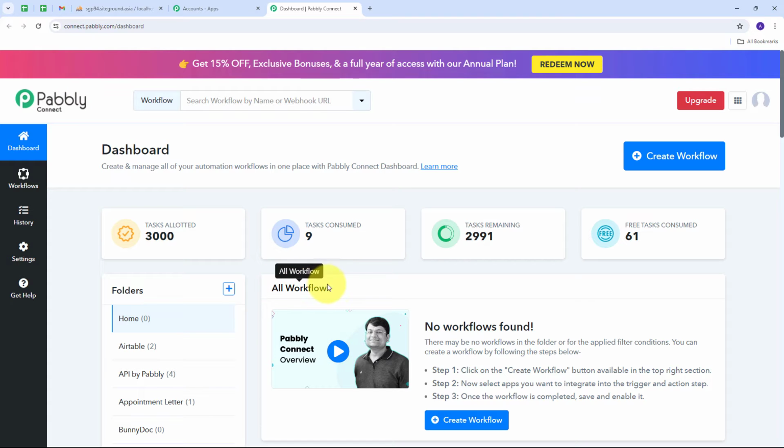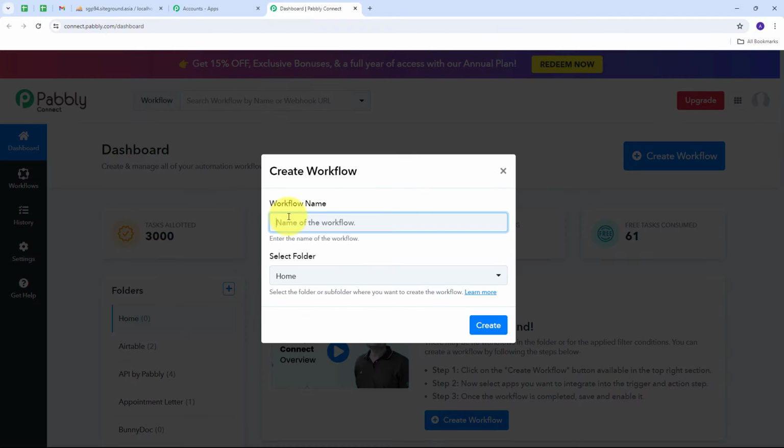Here this is the workflow section, and we can see all the workflows that we will create here. And this is the folder section. We can create a new folder here, and we can save any workflow in any particular folder that we want. Now here I want to create a new workflow. For that I need to click on this create workflow button, and this window will pop up. Here I need to name my workflow, so I'm going to name it as my objective, which is to send automated email from MySQL record.